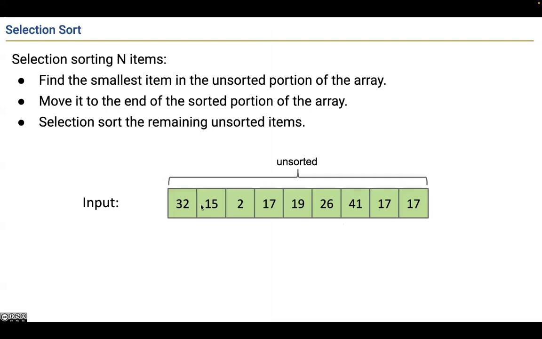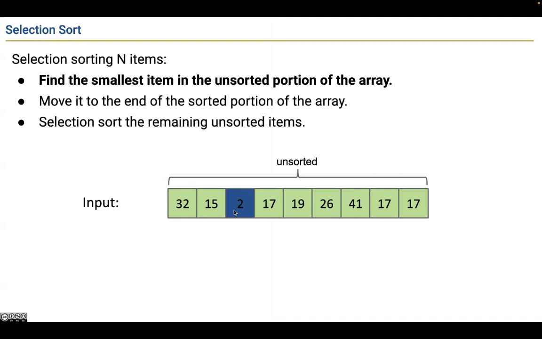Here's an array. Do we all agree it's not really sorted? Okay, so here's what I'll do. I'm going to go through the array, find the smallest item, and dump it at the front. And I will do that over and over again until it's sorted. That's it. Find the smallest item, put it at the front, do it over and over again until everything is sorted. So let's scan through this array. What is the smallest item? 2. Thank you. Okay, so there it is.